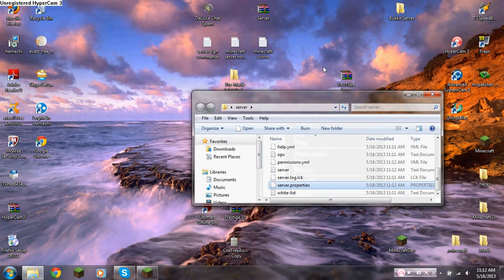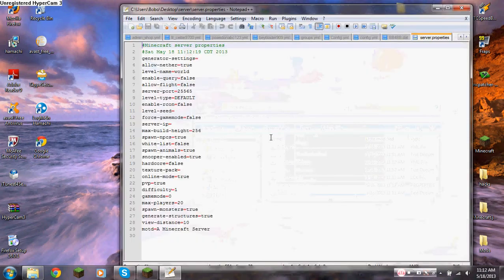Here it is. Open it with Notepad++, and it should pop up like this. All this stuff is easy to use. Max players is how many players you want, so I'll just do 20.